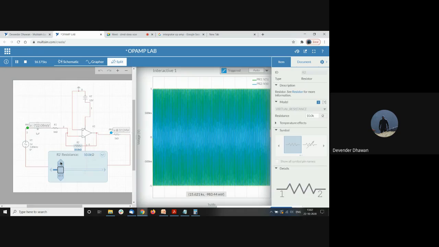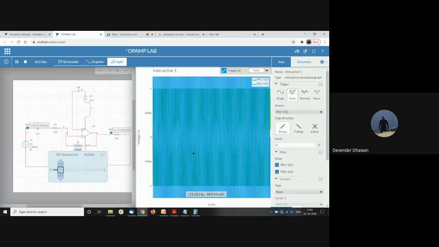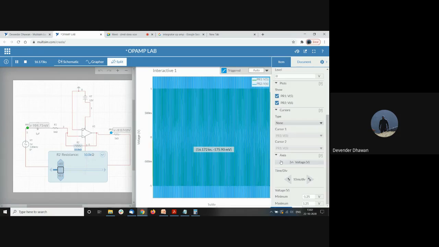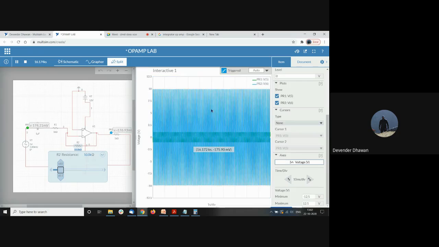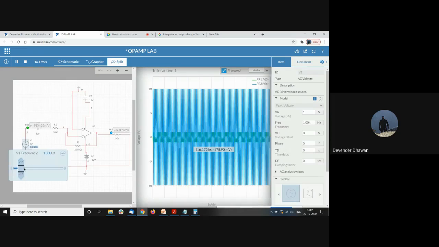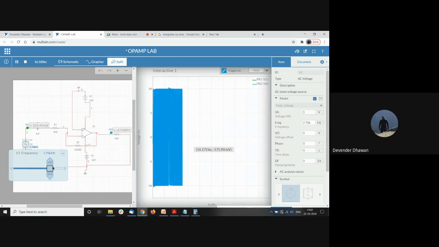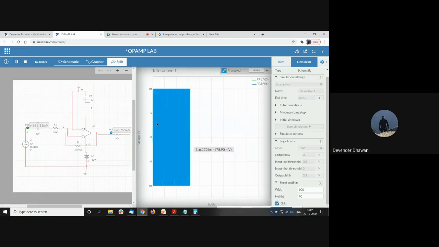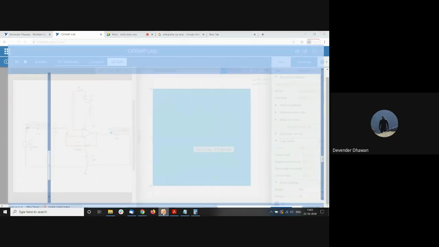That is why this value will not go beyond it. So if I make it 10, you see now this has increased. Let me correct the scales. Our input is 1 volt and we are getting almost 10 volts. So this is a non-inverting amplifier, we can see now. If I start again, you see it is almost constant till this particular point. So this is acting as a high pass here. Okay, any doubt in this?